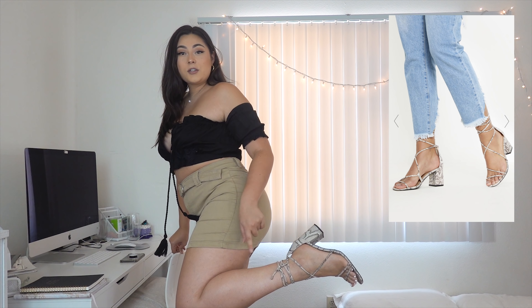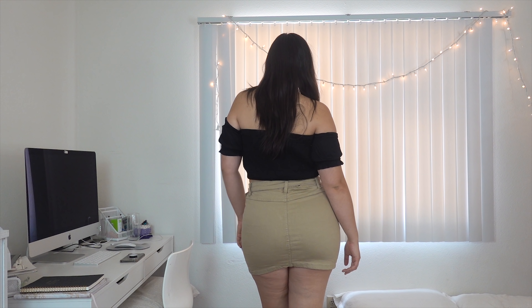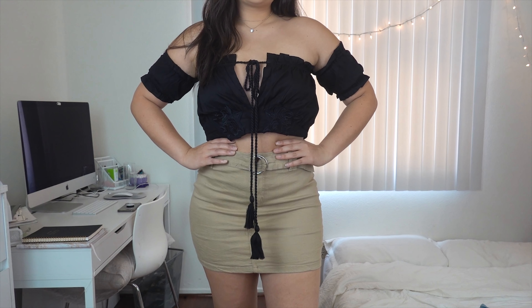Okay, so here's the first outfit. So first is this really cute shirt — it's a black little tie shirt, so I just kind of tied it here. You can kind of adjust it as much as you want to. These things are really long, but I really liked the detail on it, which is why I got it. I actually tucked it in because it feels like it's a little big on me. The detailing is super cute and it's off the shoulder. What I really like about the shirt is that this part isn't super tight — they're tight enough where it's not suffocating my arm and making it bulge out. So I tucked the shirt in a little bit.